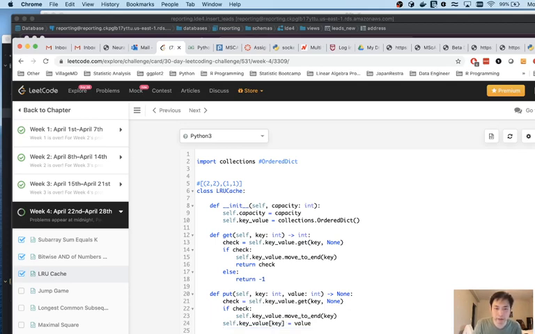And finally, if the length of this thing is beyond its capacity, we need to pop off the one in the very front. Okay, so if length of self.key value, that's the length of the order dictionary, is greater than self.capacity, that's how many we can carry, then we're going to pop off the last item.